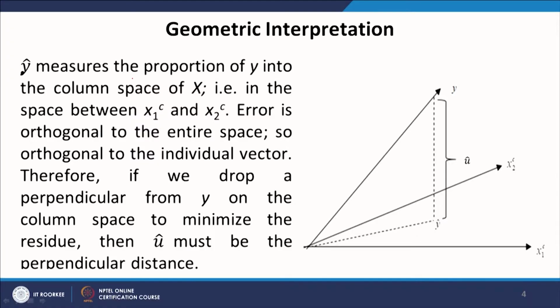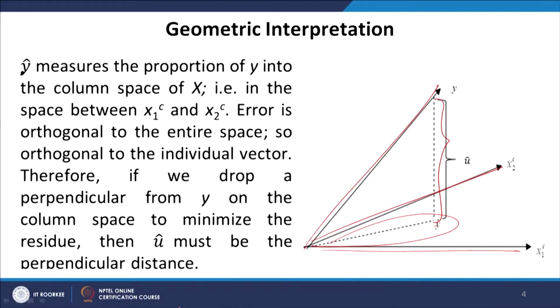variance. While talking about the geometric interpretation, we by now know that y hat measures the projection of y into the column space of x, that is, what percentage of y is explained by the independent variables, the part of y that is being explained by them. These are the column space of the independent variables, and suppose the independent variables together explain y. This is my y hat, but these are the actual observations of y. So, what remains is u hat, the residuals.